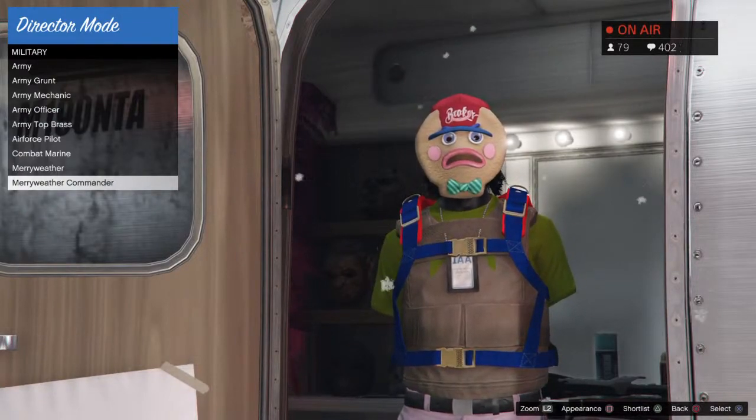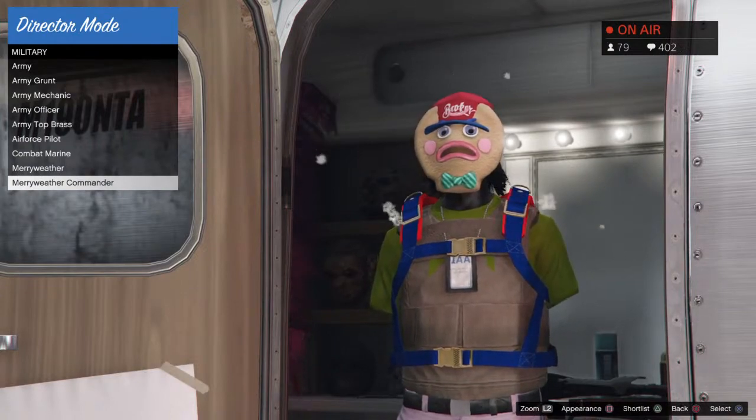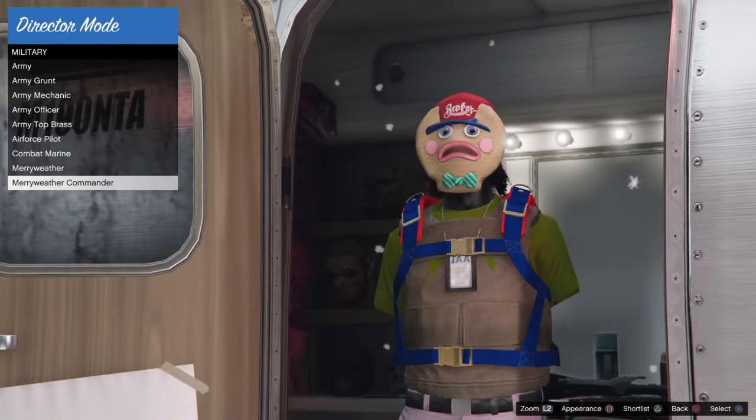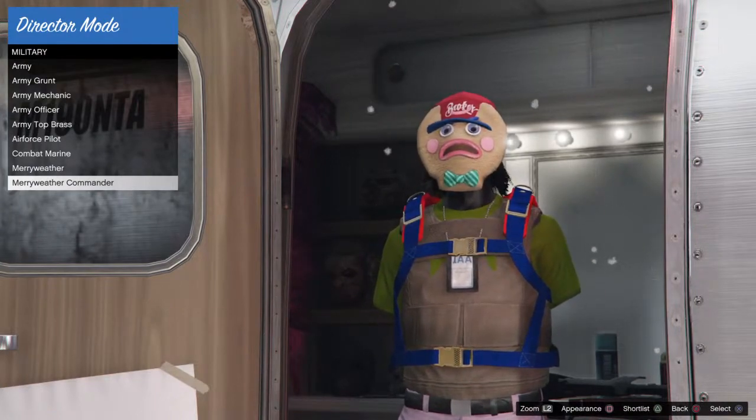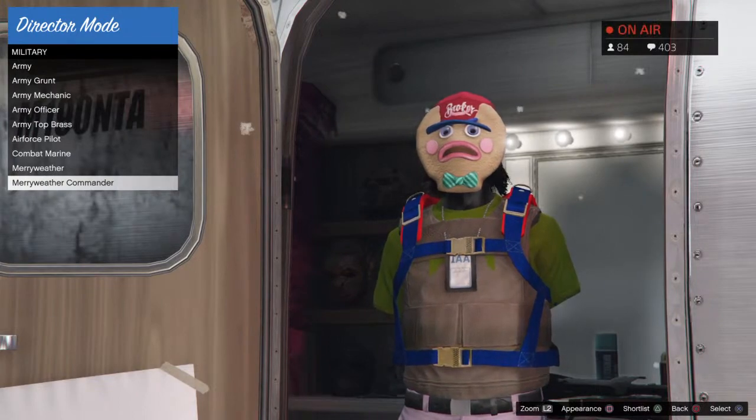You can get disconnected from your internet and be good. So if your internet goes out while you're in DM, you're good. Wait for it to reconnect. Don't do nothing until it reconnects, and you're good. I mean, don't try to take an outfit online until it reconnects.